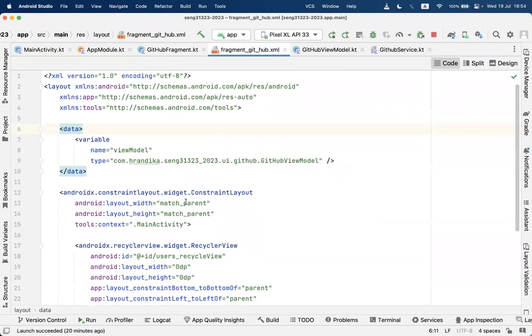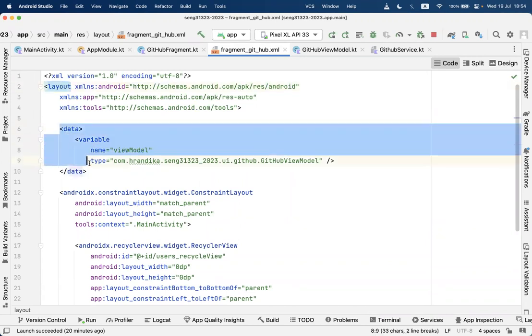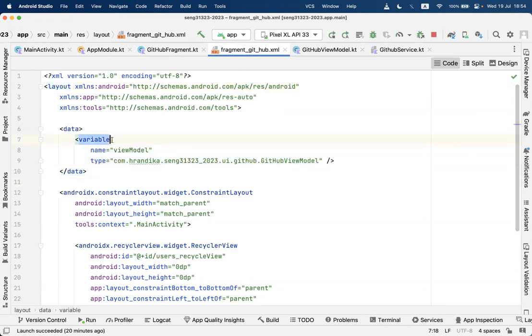So we can do that by simply introducing data. And remember, in order to inject data, it should always be in the layout root. The root of this view should be layout, and we can introduce data in here. So we are introducing a variable. Normally, the variable name should match the variable name that we are gonna bind.